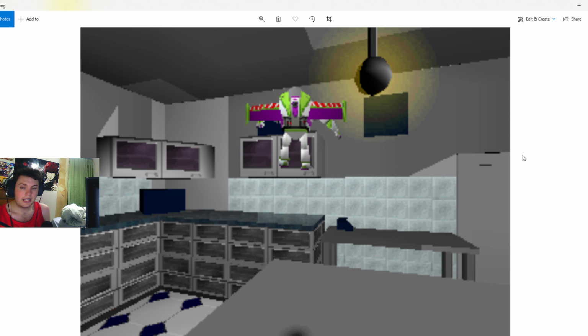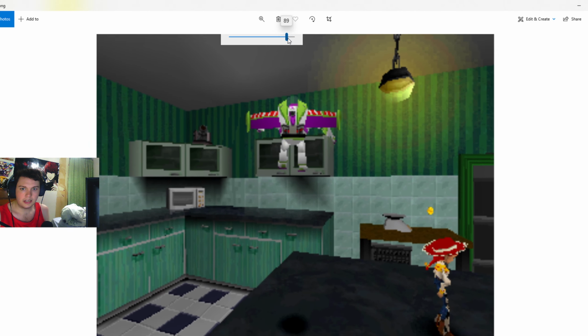Off the top of my head, by the way, I'm going through these screenshots live-ish. I'm not comparing them and then looking at them and then talking about it. I'm just looking at them at the same time and trying to see the detail changes. This looks very untextured. I think mostly it's untextured. So as you can see, yeah, it was. Maybe there were a few objects.